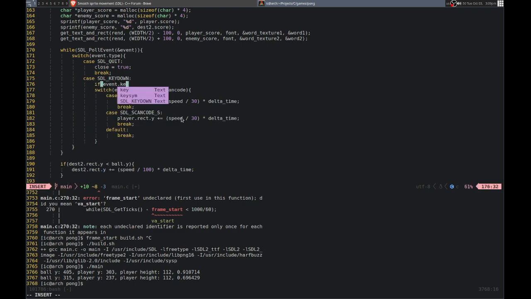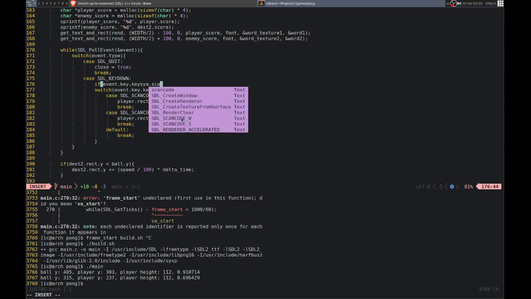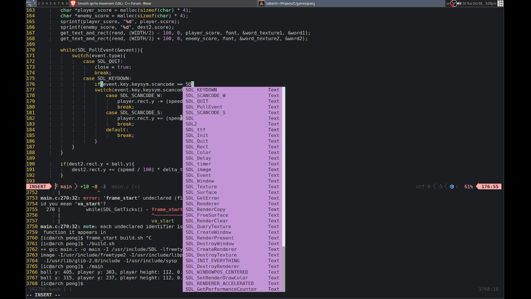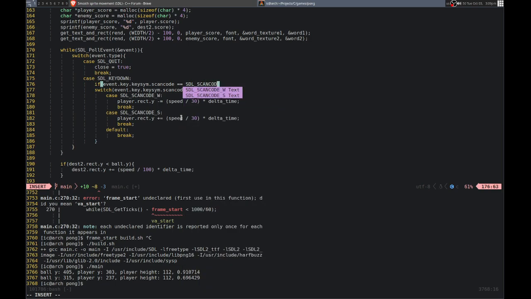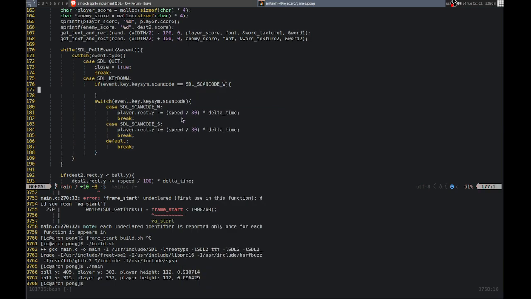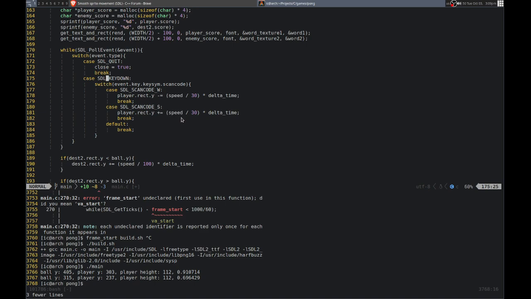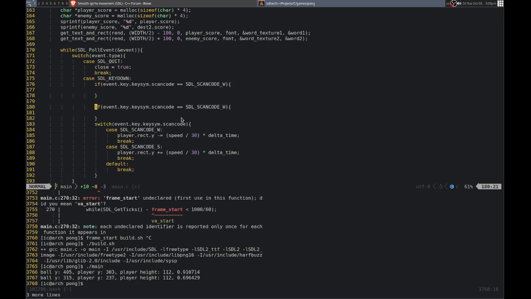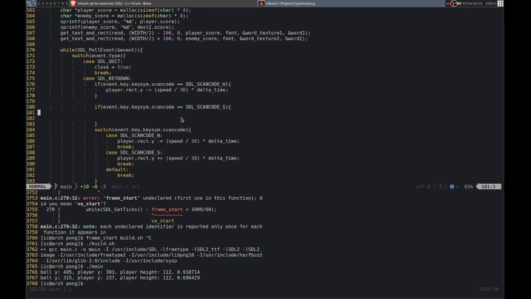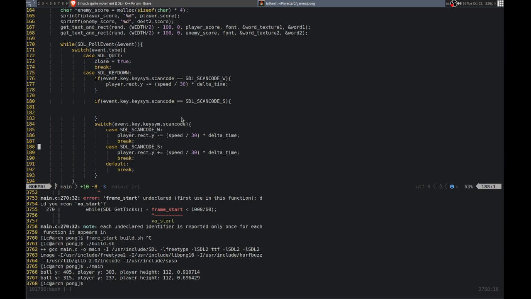If event.key.keysym.scancode equals SDL_SCANCODE_W. Oops. And then we say it's S. Then we'll take this one, place it in there, and we'll take that one.